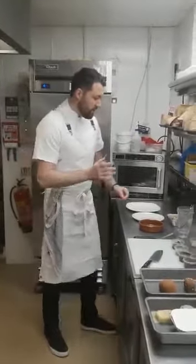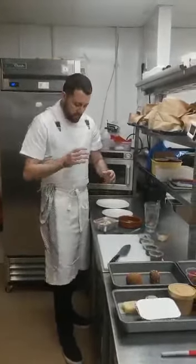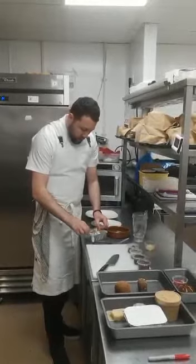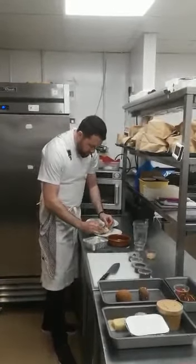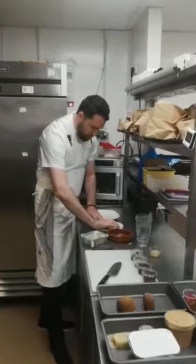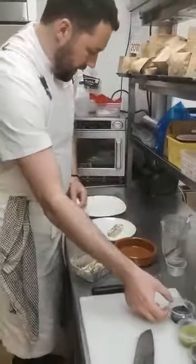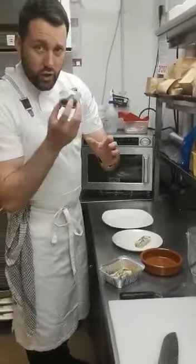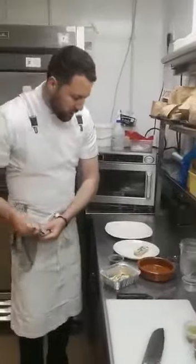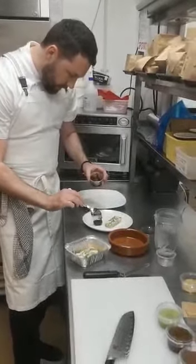So your first course is a chicken terrine. This is cold and will be served in a small takeaway container. It is super delicate because we've put in the asparagus, the morels, and the chicken — the chicken is super juicy. So please be very delicate and careful. We have grease proof paper attached. I would transfer it onto the plate and very gently slide it so you've got a nice shape. With that you have your prune ketchup, which is nice and acidic. Give everything a little try before you put it on your plate so you know the quantities you'd like. It's quite thick, so just a little dollop on the side.